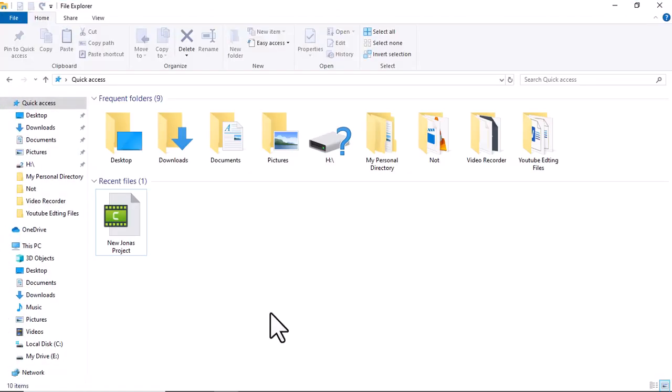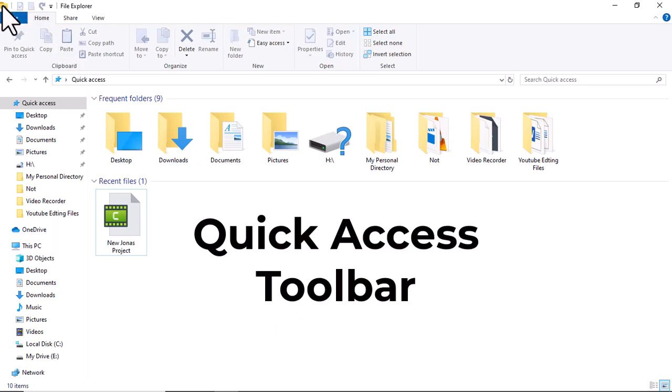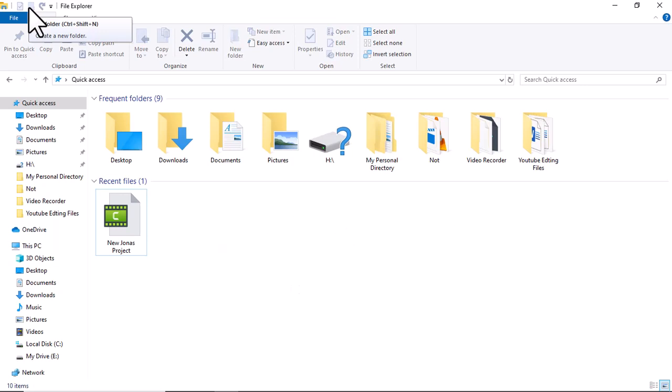Now the next tool that we are going to talk about is the toolbar that is found on the title bar, and this toolbar is called the Quick Access toolbar. It is called the Customized Quick Access toolbar. The function of this toolbar is to provide quick access to your pinned commands, especially if you have some commands you normally work with. When you get access to the File Explorer window, you can pin that icon or command on the Quick Access toolbar.